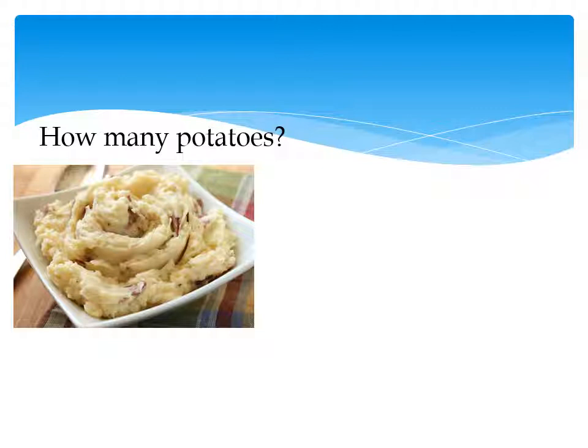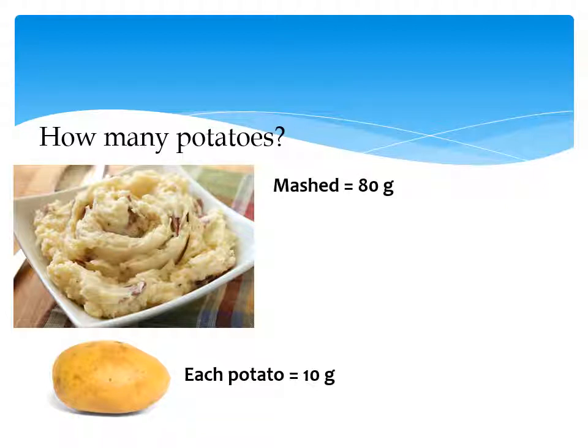We also don't know how big each potato is. But if I told you that each potato weighs 10 grams, that's a pretty good start. If I say that the mashed potatoes in this bowl weigh 80 grams, that's even better. At this point, we can do some simple math and figure out how many potatoes are mashed. We can take the bigger version of the potatoes, the mashed, and divide that by how much each potato weighs to figure out how many potatoes were actually mashed.